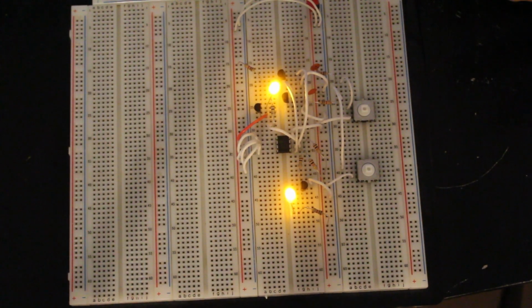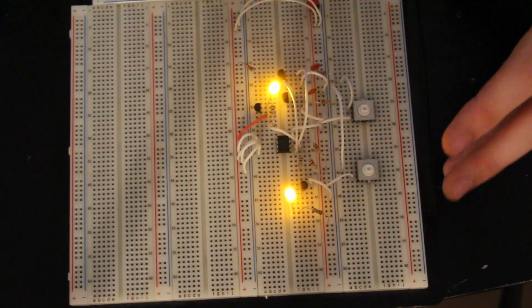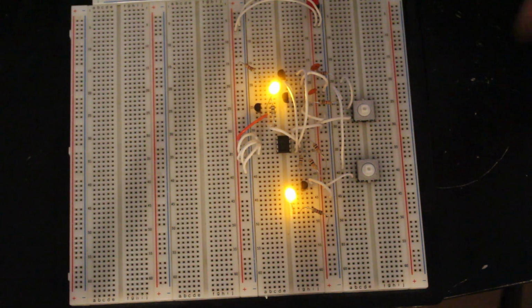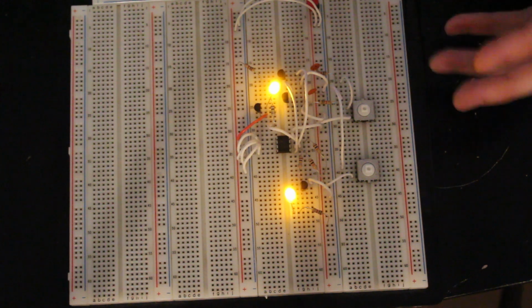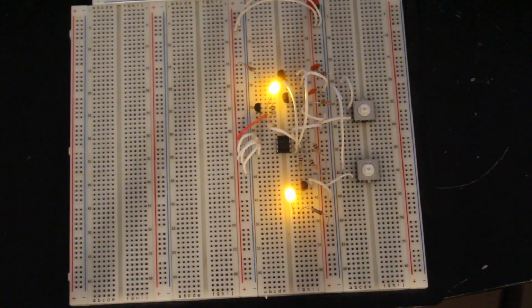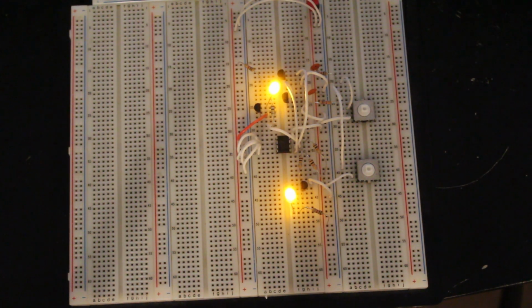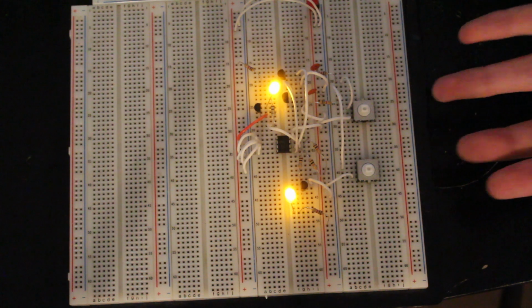It's more of an experiment to see how I2C works, because when you're using the library, you don't really know what's going on in the background. But here I'm going to show you exactly what happens when you write and read data from an EEPROM. Okay, and then towards the end of this video, I'll show you the schematic of what's going on here in case you actually want to replicate this circuit that I have here.